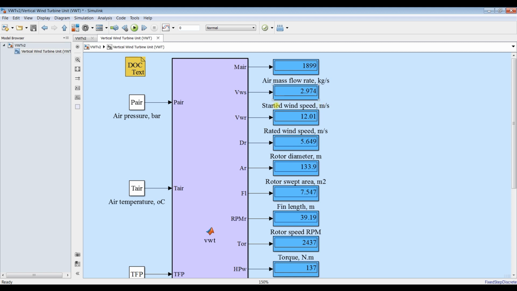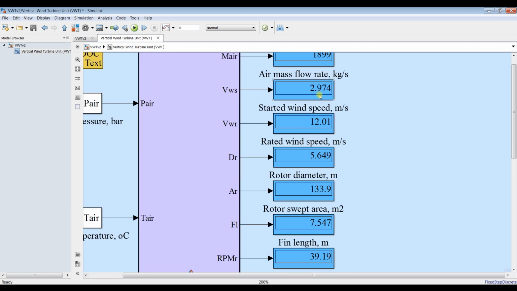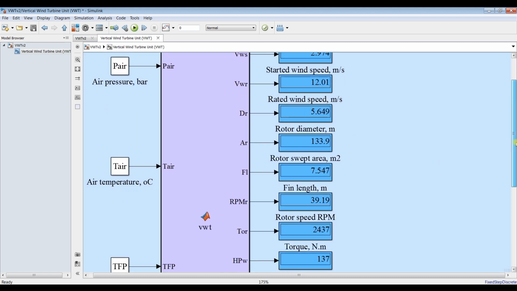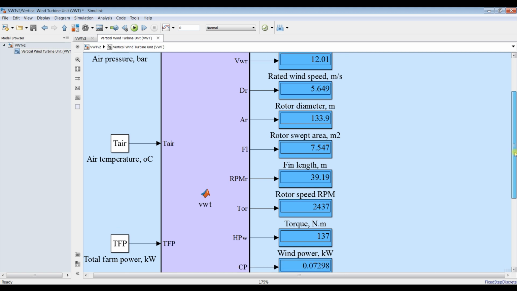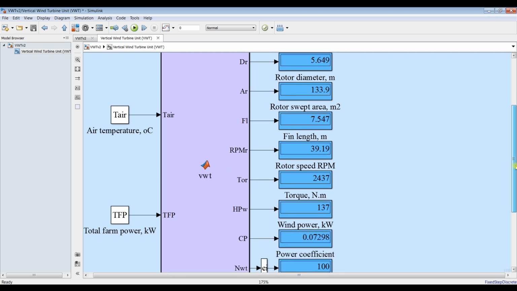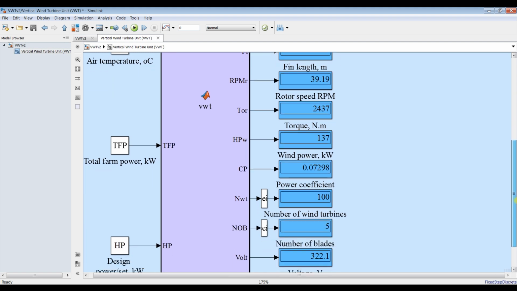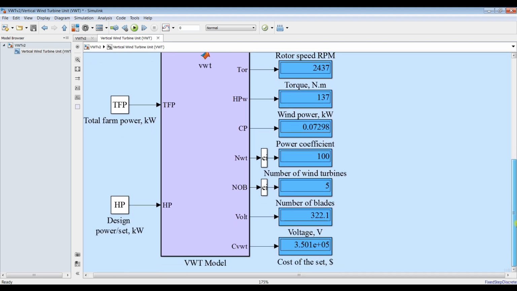Our input selections are telling us that we have to pick an area with starting wind speed not less than 2.9 meters per second, and our rated wind speed should be not less than 12 meters per second. This is the rotor diameter, 5 meters. Okay, 5 meter diameter, rotor swept area, fin length, RPM, torque, and wind power.